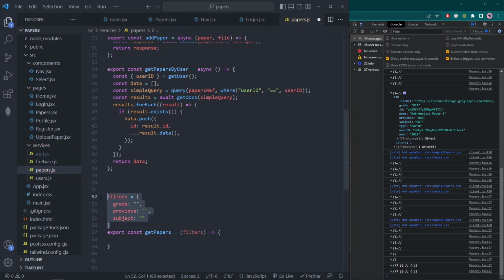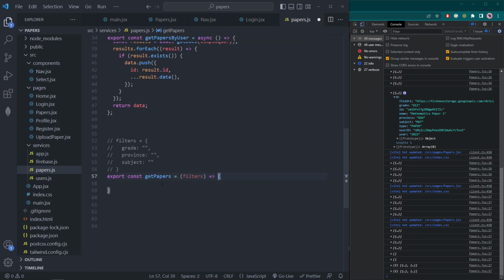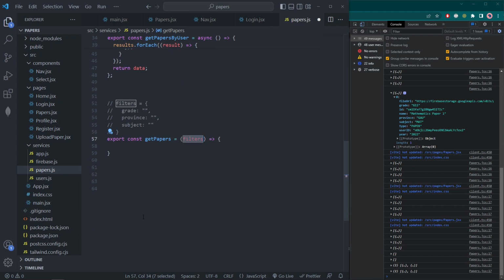So this is what we're going to assume our filters look like. Now we need to write out our function using these filters, right? So let's get started.